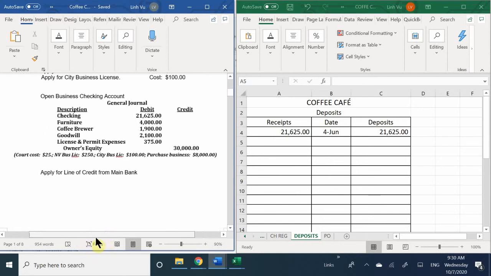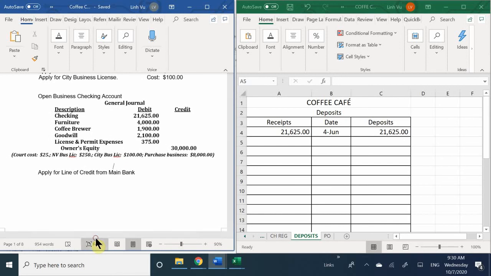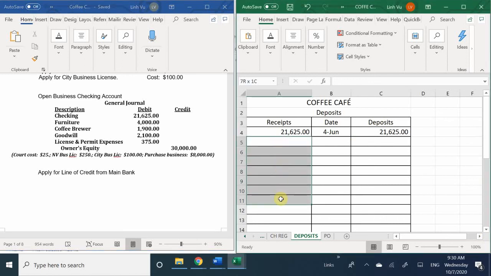And the receipts and deposits will always have to be the same amount? You're referring to the amount on that? No, it doesn't always have to be the same, because what you can do is collect 4, 5, 6 different transactions, and then wait till the end of the day to deposit the total amount. We will be doing that when we start diving into the merchandising portion, when we actually start accumulating sales. Okay? I got it. Thank you.